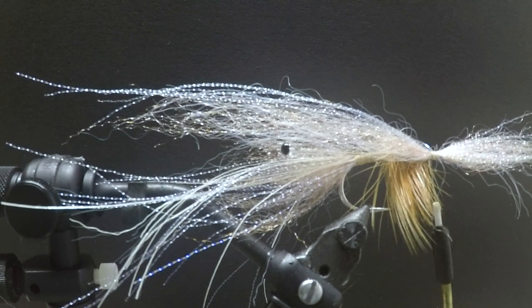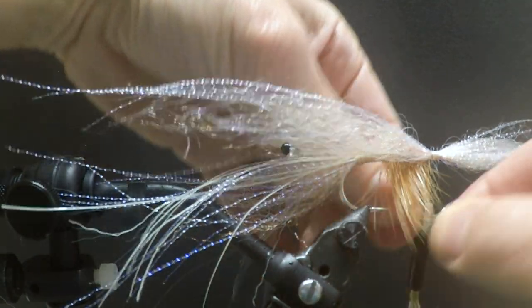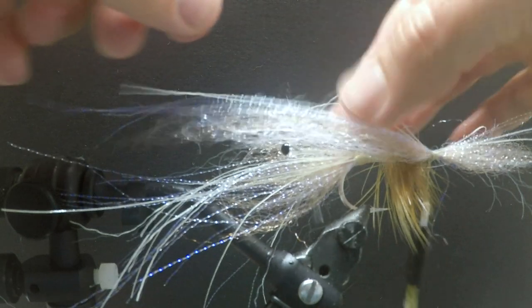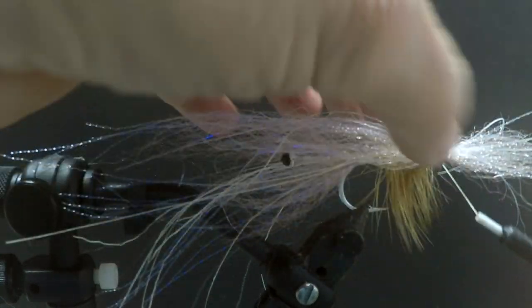So we want these 3 strands of that glow-in-the-dark Flashaboo to go about the same length as our UV flash that we just placed on there. We want them separated so they're not sitting in one big clump, just like we did in the front. Just got 3 strands in there. We're just going to tie that in.